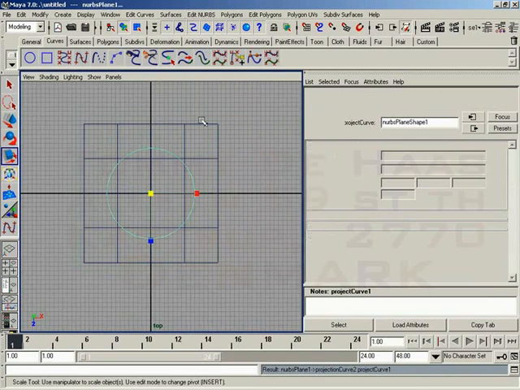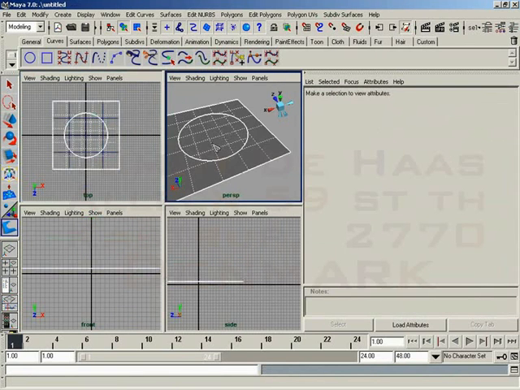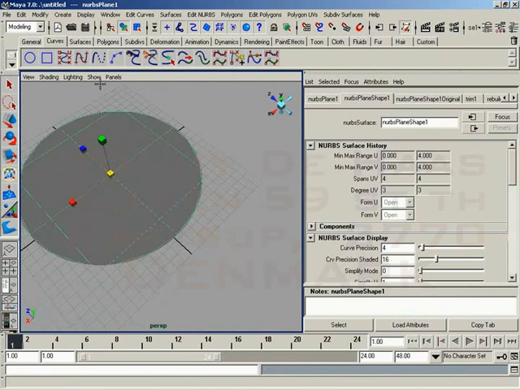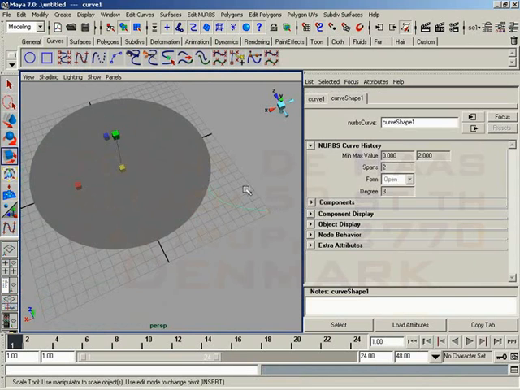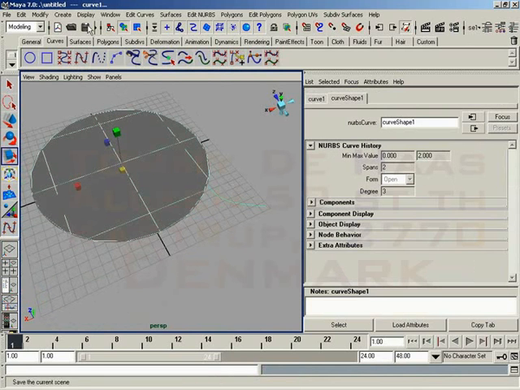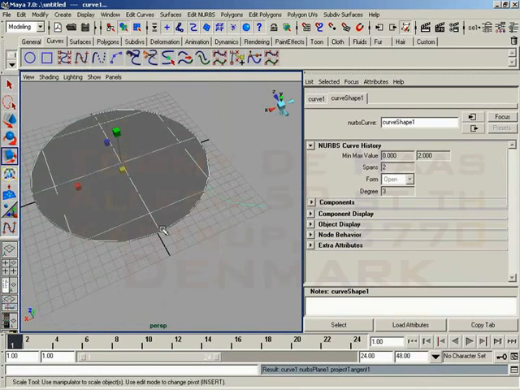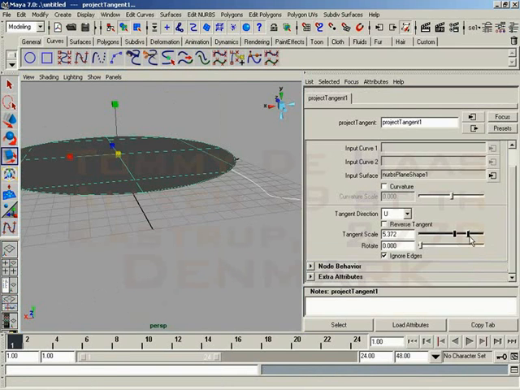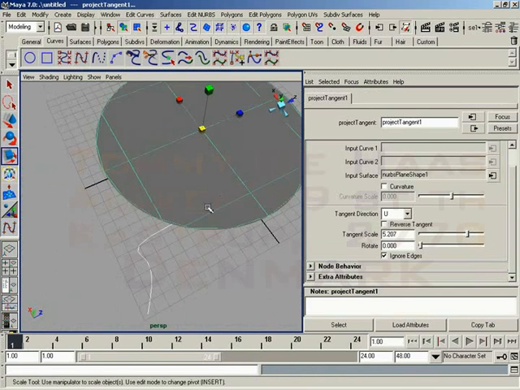So let's go ahead and project our curve on surface again. We'll delete out our circle. I'll grab the trim tool. We'll trim out everything but that inner circle. Grab the EP curve tool again, and I'll curve snap once. There we go. Let's grab the surface and the curve, and once again, project tangent. Like so. Now as I increase the tangent scale, just to give you a little more room here, you can actually see what's going on.